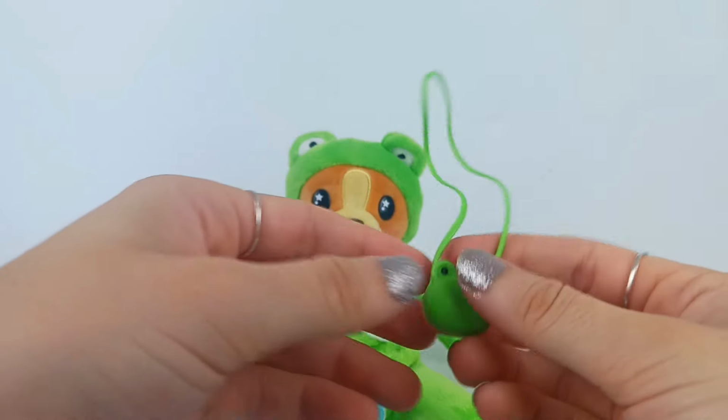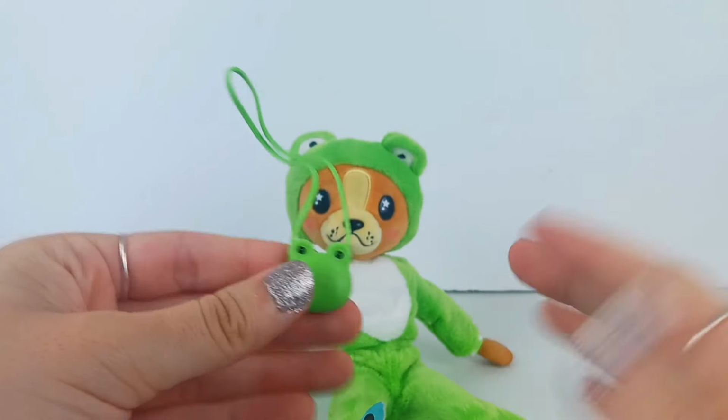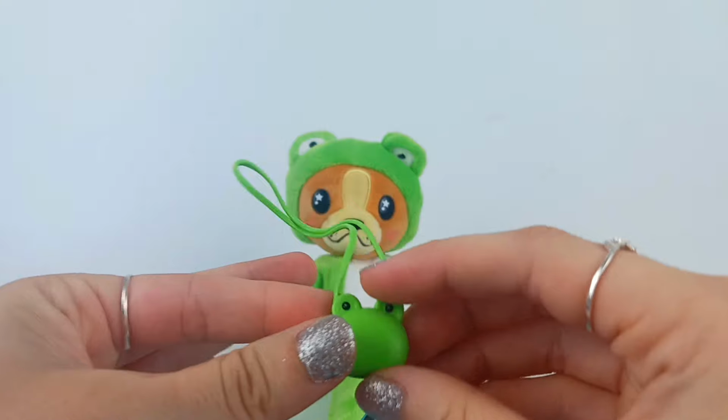I bought this entire set just for the frog purse. That's it, guys. This whole thing was a hoax.